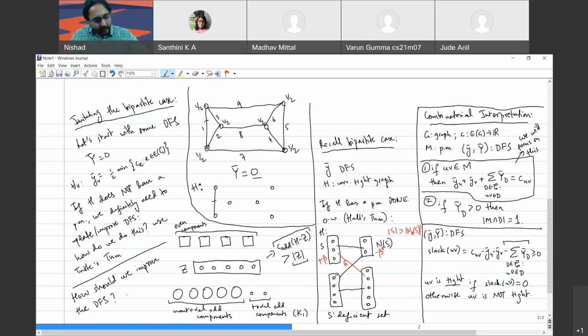Okay, so we will do plus beta for each vertex in Z and minus beta for each odd component of H minus Z. All right.